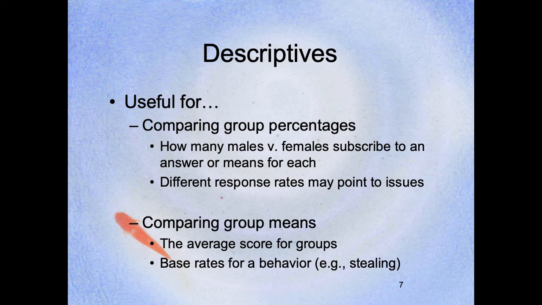Of course, you're going to compare group means later for your inferential statistics, but we can even look at group means, average scores for groups like males versus females or whomever. For something like stealing, let's say, going back to gender, you could look at the rates for stealing for men versus women, and men will be higher than women. But the real test might be something related to aggression and stealing. But you still may be interested to see what genders are doing, and then in future studies, maybe a priori, ahead of time, predict some changes there.